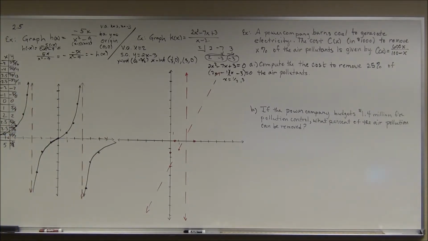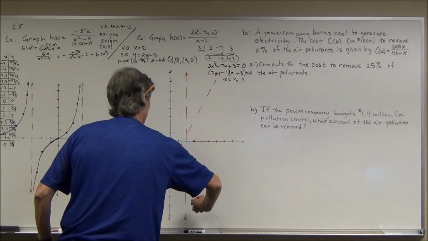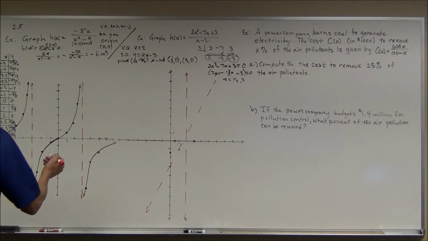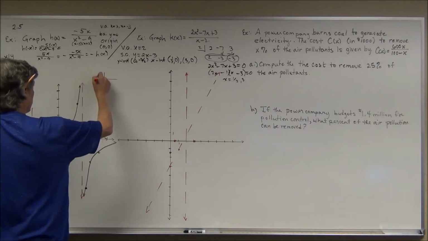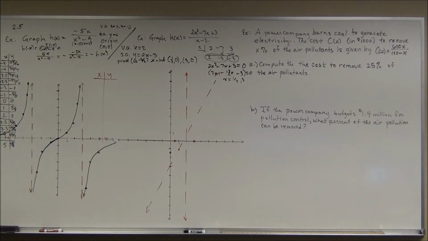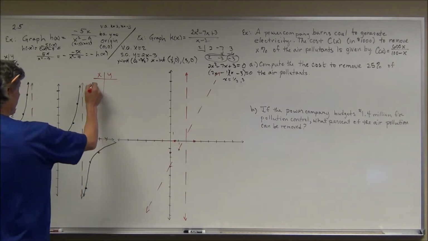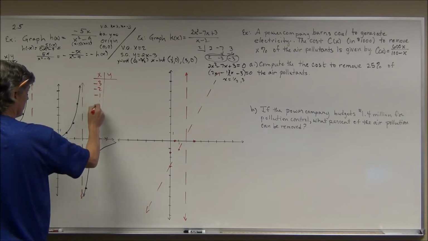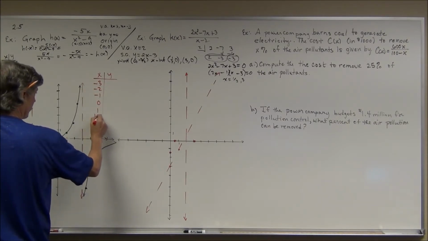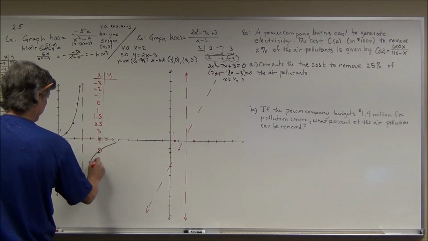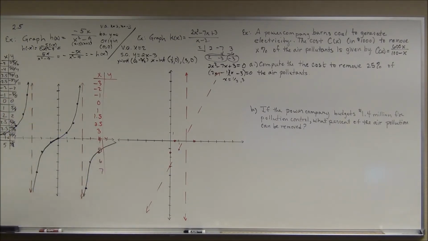Well, that's not enough points. I know some students will try to generalize here and make very wide sweeping branches using the asymptotes. But here again, my suggestion would be to plug in some values. So create a table. And in this case, I would probably use, well, everything's happening around 2. I might go as far back as negative 3 and 1.5, and then 2.5, 3, 4, 5, 6, I don't know if I'll need to go as far as 7, and plug those in.